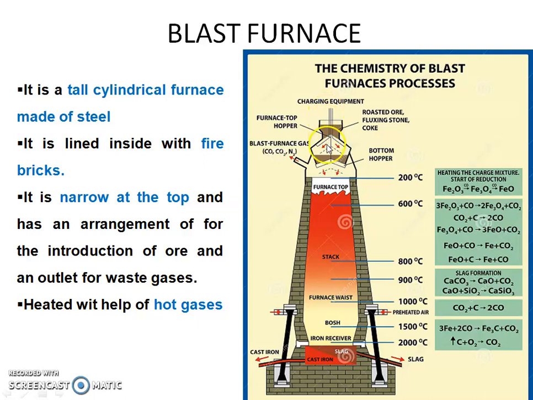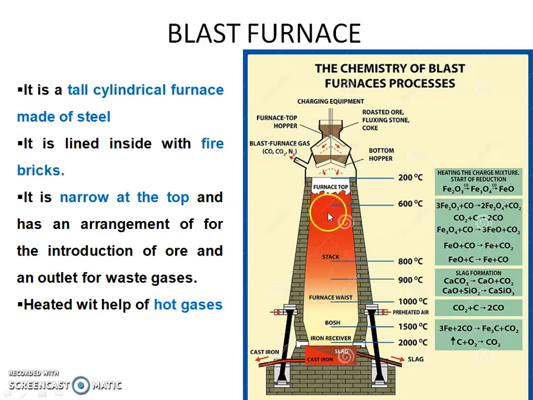There is an arrangement in the upper part of the furnace for introduction of the ore. And in the bottom there is an arrangement for removal of the molten iron or molten metal or slag at the bottom of the furnace. And another arrangement is there for the removal of waste gases.